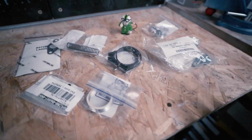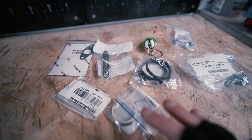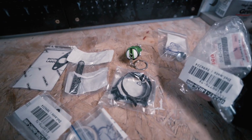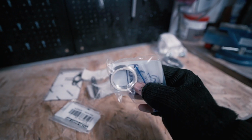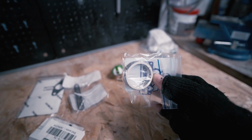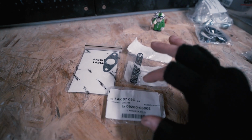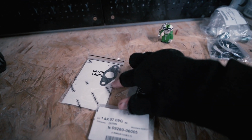So I've ordered a load of parts from CMS. Thanks for this little guy. And basically these are just some parts that were looking a bit trash on the bike, so I put those to one side. I have also bought some exhaust gaskets for the bike, but I do not believe that it is the case, but I have bought them just in case. But the thing we're going to be looking at mainly today is these parts here for the cam chain tensioner. We've got some seals, a spring, and just another gasket. So what we're going to do is take off the cam chain tensioner, replace some of the parts for new, and hopefully that gets it all running. We are sweet. If not, we're going to be pulling this engine out.